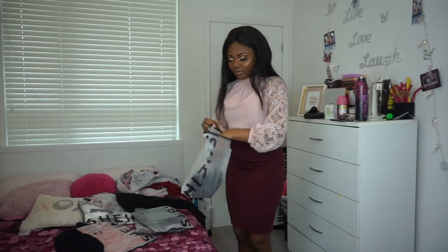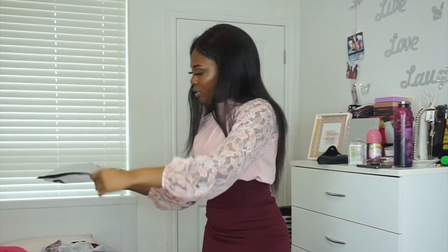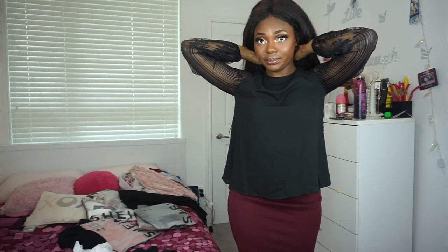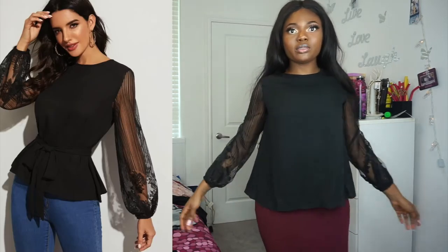I think I go black, because I don't have that much black. What is this? Oh. Comes with the belt. The problem I have with wearing all of this is that I have a very big head. That's facts. Well, you get the gist though. I can decide to wear it this way. I feel like this would be the best way to wear this. Should I just pack this hair? Because it's really disturbing me. Yeah, I just think this is the best way to wear this, honestly. The material feels so good. Yo guys, I'm tired. I'm gonna faint soon.